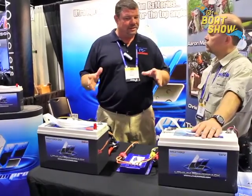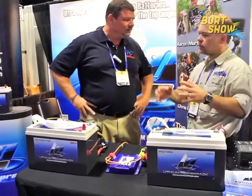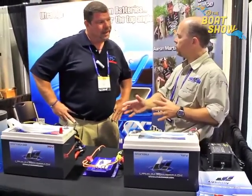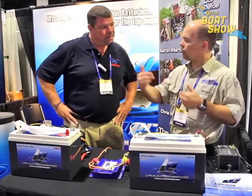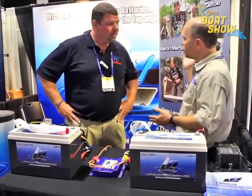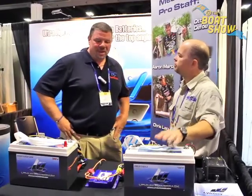In essence, you're kind of saving money by going to a battery like this. It's a disruptive technology for marine. So there is an upfront cost to it, but there are savings in the long run. And there's also a lot of other things that change. A lot of our pro anglers that run it tell us, Kevin, it's like black and white versus color TV. Once you do this, you never go back. So there's a lot of things that change when you go lithium.